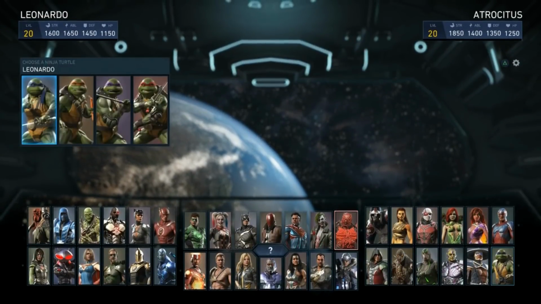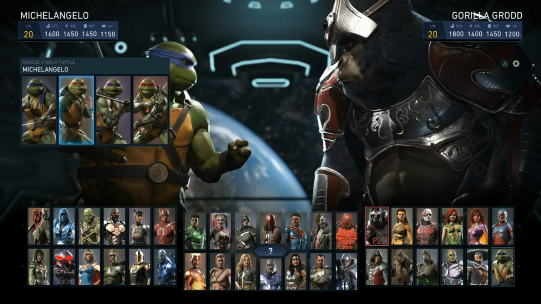Character select, huh? This is very interesting. Now, they have an agreement to just be turtles, right? So we can't see, like, Ivy. Right.